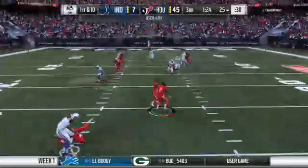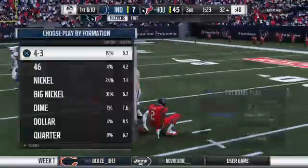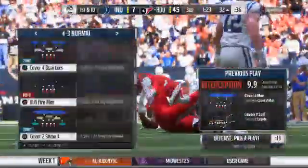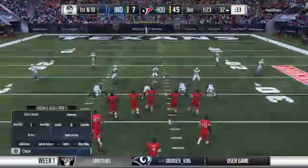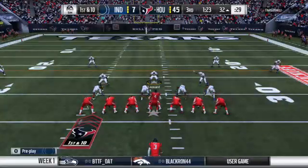And now this is intercepted. My goodness. Picked off at the 36. And they are going to set up shop at the 32-yard line. Well, timing is everything on a route like this. He tried to drive that football into a tight spot. And if you're a little early or a little late, chances are there's going to be someone there. And sure enough, this one's going the other way.